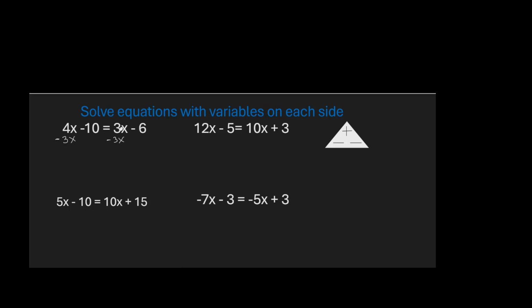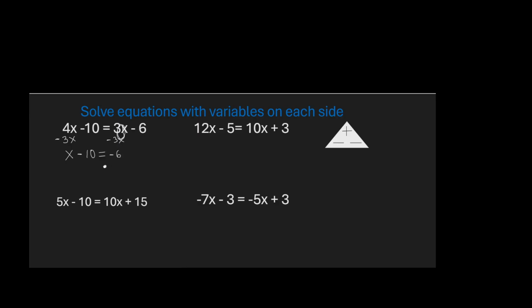Now, 3x minus 3x is going to be 0, so it cancels. On the other side, 4x is positive, and this one is negative 3x. So whenever they have different signs, subtract and keep the sign of the biggest number. The biggest number is positive, so I'm going to get 1x, and the number 1 is multiplying x. So 1 times x, you're going to write only x. Then bring down negative 10, and all of that equals negative 6.